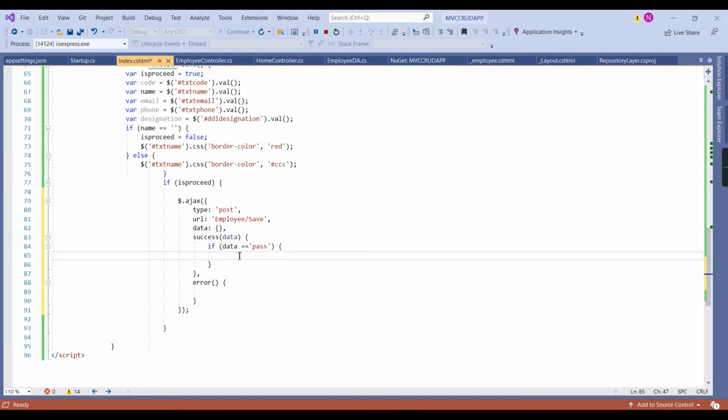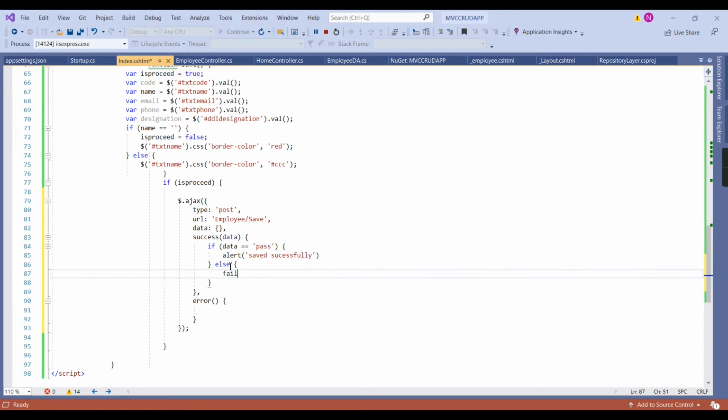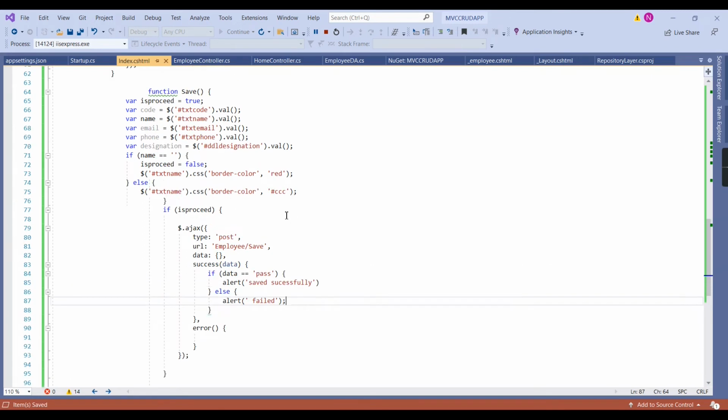If the pass is a positive scenario, then we can give the alert saved successfully. Else we can give just failed. Okay, this is what we have done.